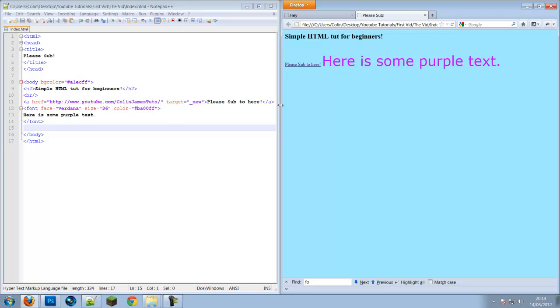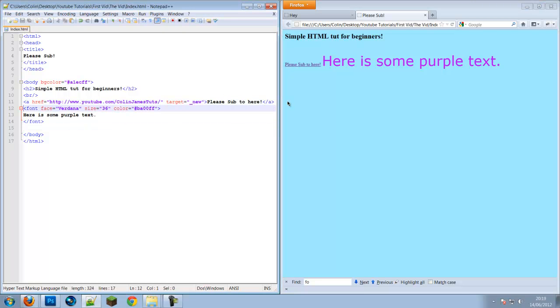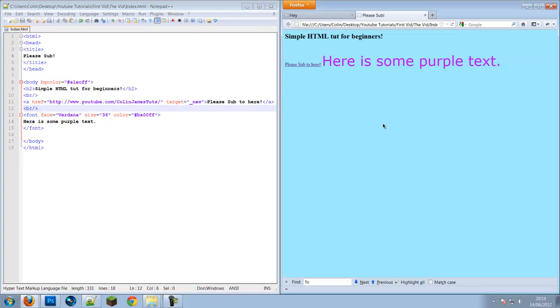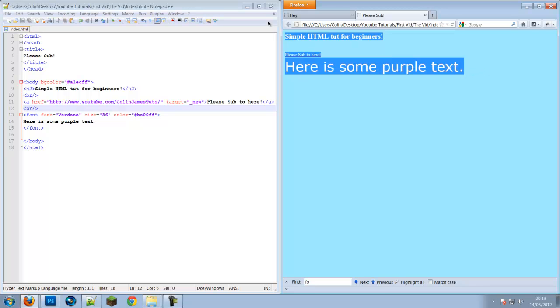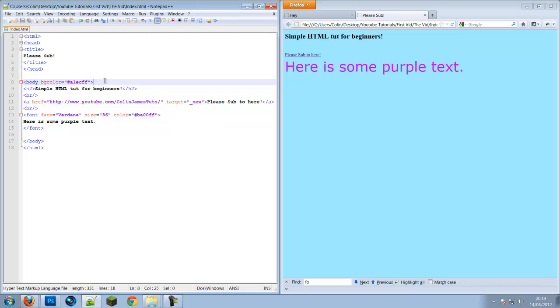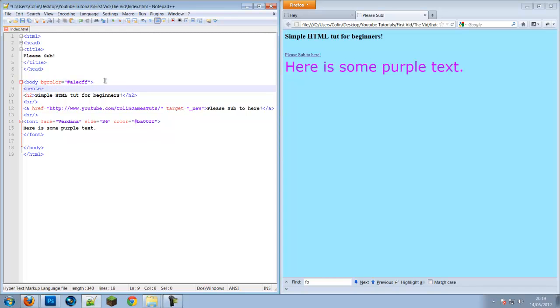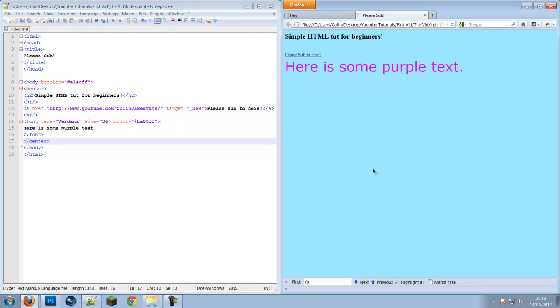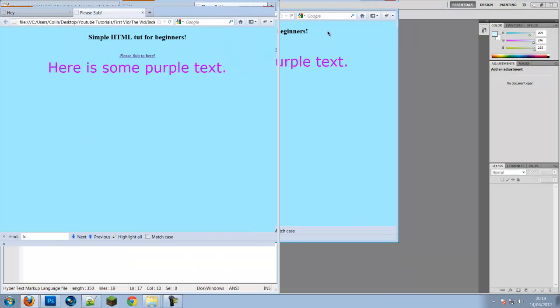And as I said, if you go underneath your link, or next to your link, it doesn't actually matter, I'm going to be going underneath it. Do BR like that, and then save, and there's underneath it. Okay? So that's pretty much all you really need to know. Actually, I'm going to quickly go over one more thing. Use center right here, center, and hash, and center. Then save it, and I can see everything here is centered.